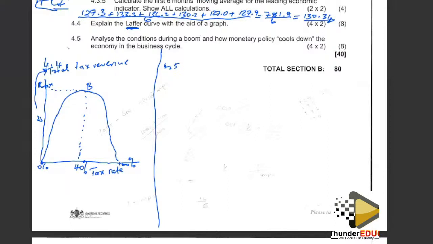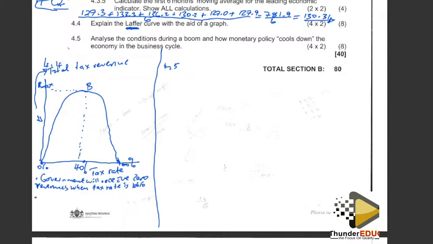So now let's check. The government will obtain zero revenue when the tax rate is 100%. Check, when the tax rate is 100 here, the revenue is what? It is zero. So we are saying that the government will receive zero revenues when the tax rate is 100%. When the tax rate is 100, the revenue here is what? Zero. Okay, grade 12s.